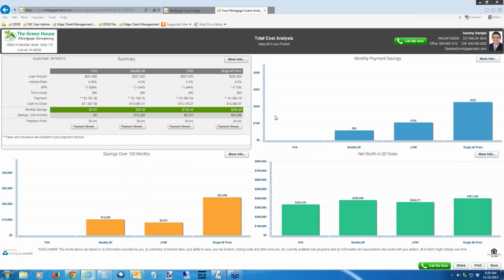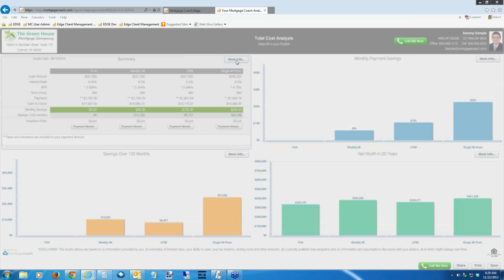Now, it's very important when you're doing your videos for the clients that you don't necessarily have to explain every item on the video. What you're looking to do is keep it to about 2 minutes, and you just want to touch on the top level points. You know, I've got 4 different options for MI here. Explain what each one of them talks about, but do it very briefly. And then let your client know that they can click on the More Info sections in each one of the quadrants to get the full detail.